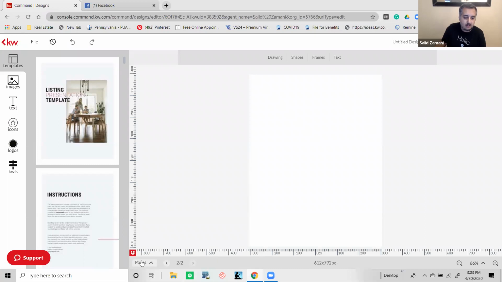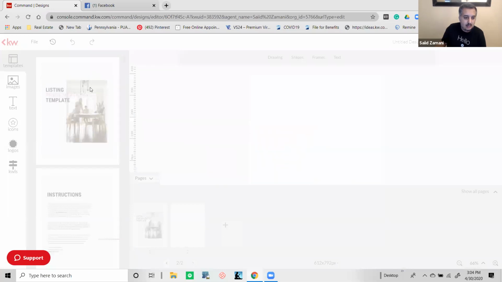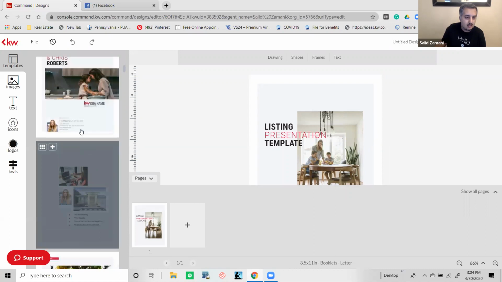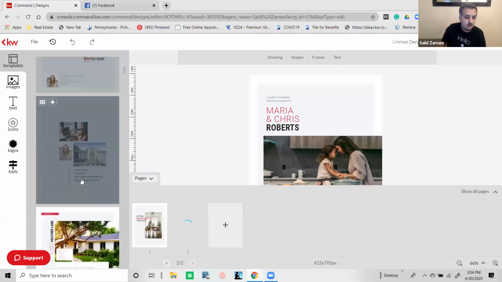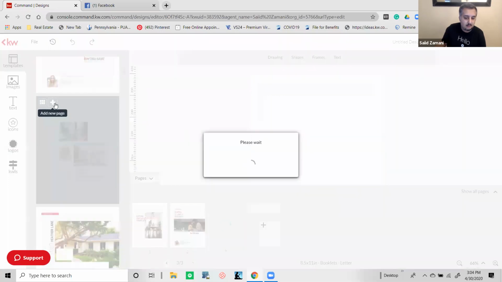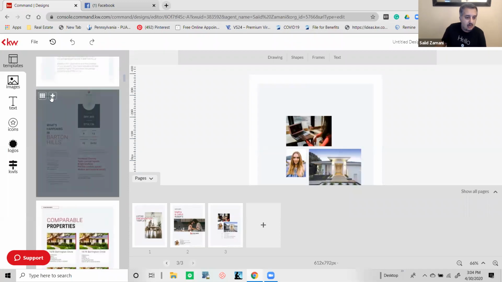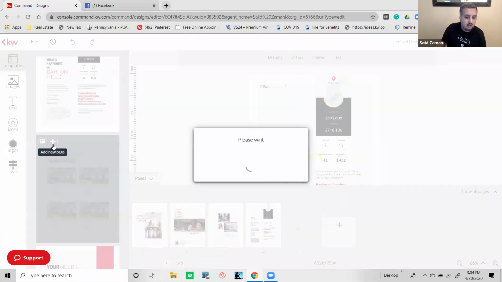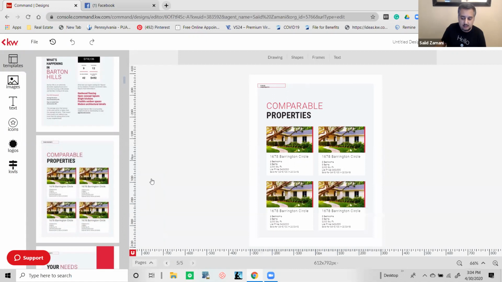If you want to design a page from scratch, you can. All you have to do on the left, which is your templated area, you can just go in the pages you want and just click on the plus sign. You go back in again, you click on a plus sign. You do have comp pages, and there's another cool one here. Let's see if this one works here. If you want to close this down, you just have to click on pages down.